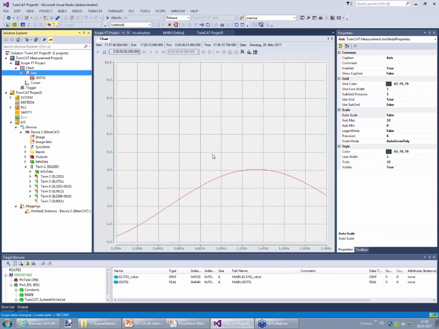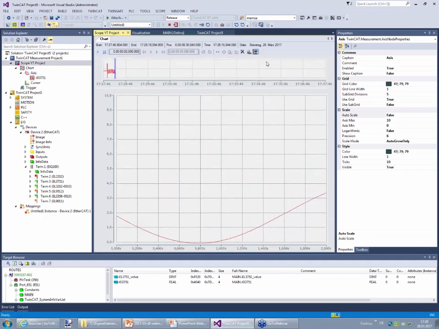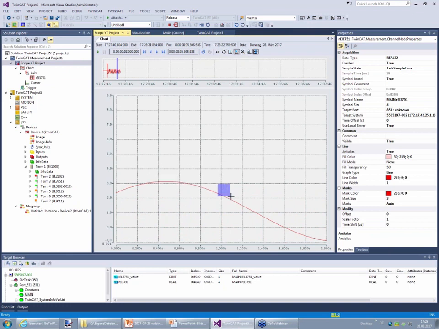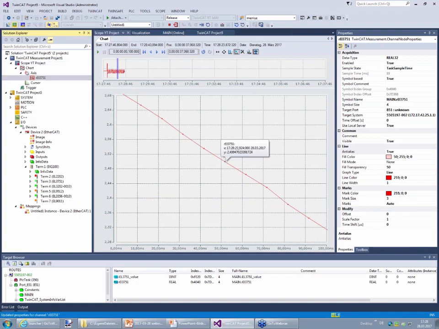Yeah, now I want to have some overview. I will show you now some features of the system. For example, we have the overview mode, which I have now activated. So I have the full record, which is recorded, but in my view I can have some stop. And now I can work with the data and move it. And for example, I can zoom it. And I can really go deep into the data until I find the single marks again. And you see when I click on it, then these data measurement points are shown with their numbers.